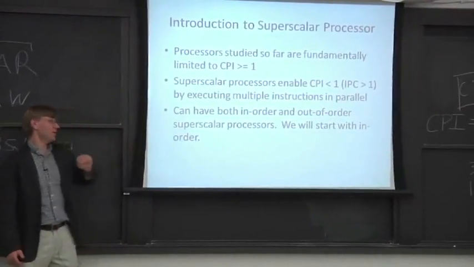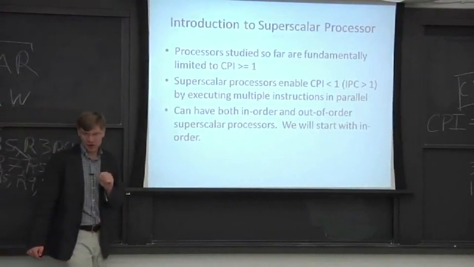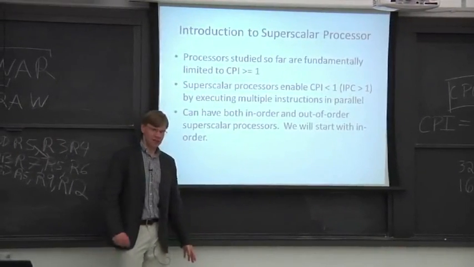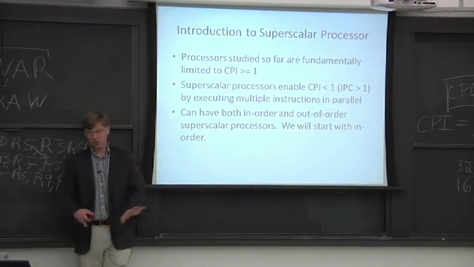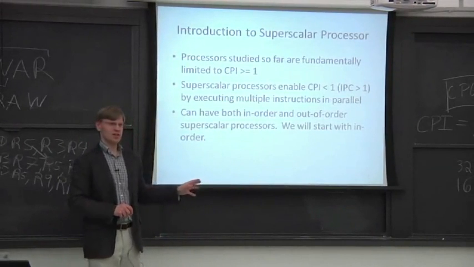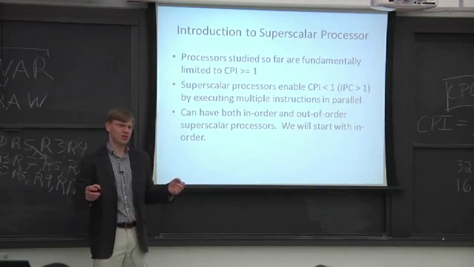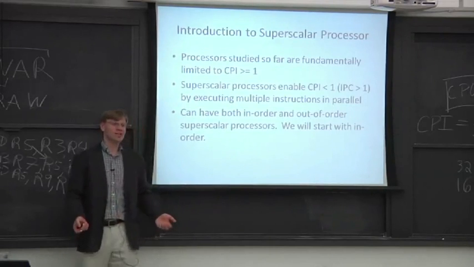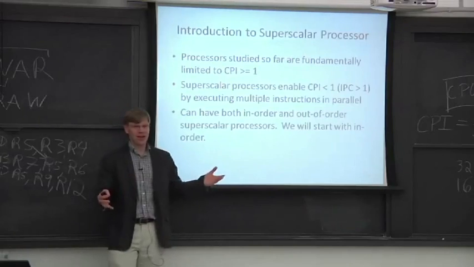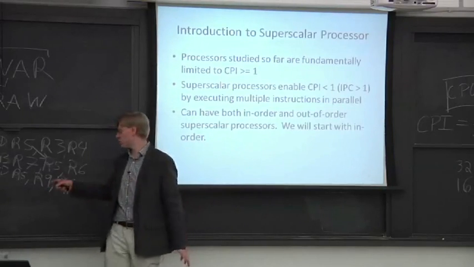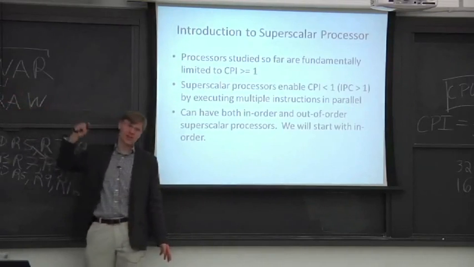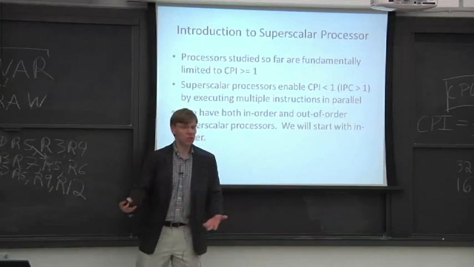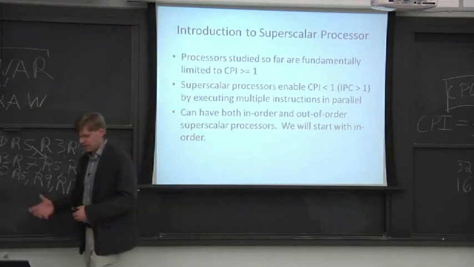OK, so what types of superscalar processors can we talk about? There are lots of different types. There are in-order machines and out-of-order machines, roughly. What in-order machine means is the processor is still trying to execute instructions in program order. Well, you don't have to do that. You could think about taking apart the program and executing instructions out of order as long as you're trying to preserve the different data hazards.